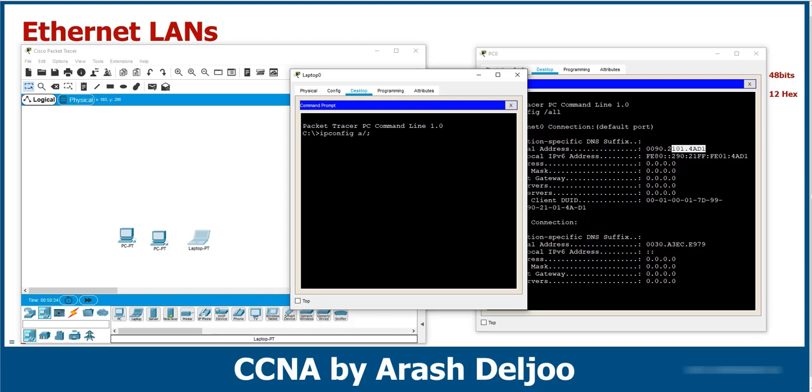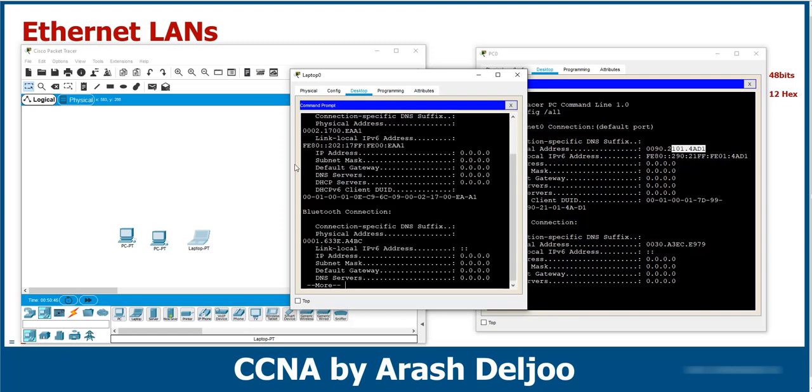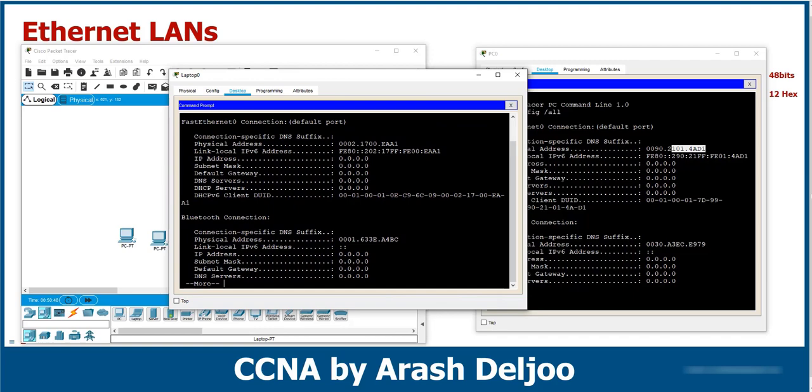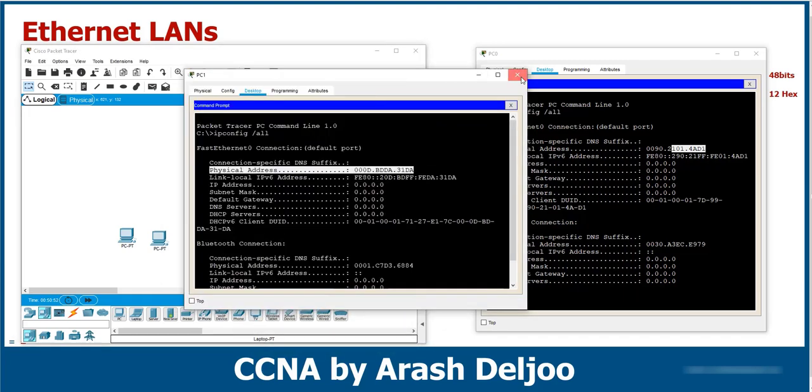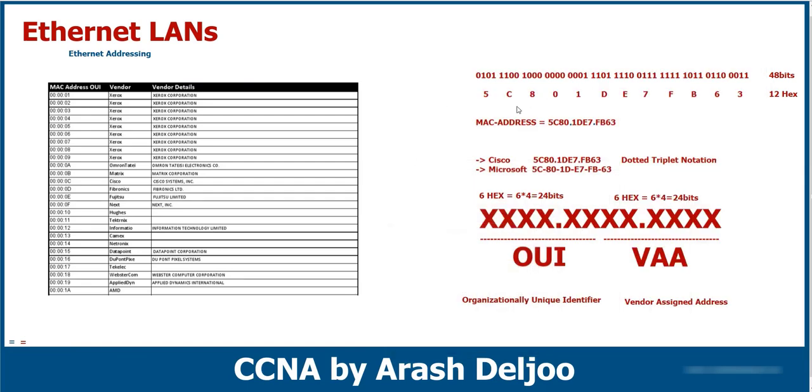ipconfig /all. You know that each network interface card has one MAC address. For example, if you have 4 network interface cards in your device, in your server, you will have 4 MAC addresses. Look at here. Again, here we can see that the MAC address or physical address is different. Also in your computer, in your operating system, you can easily find the MAC address with a similar command or with another command.